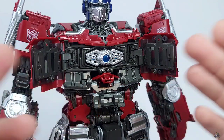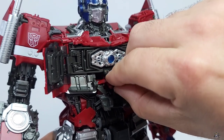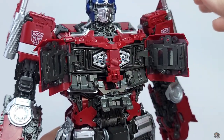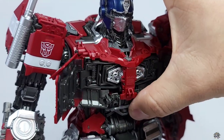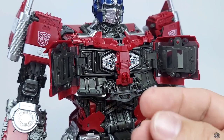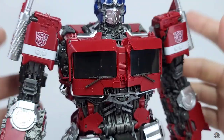The same technique used to open the chest applies when closing it. Utilizing the ab crunch aids in getting this piece back up into place. Grab and pull this piece out carefully — this is a Plamo kit and things can break if you're not careful. Then put the piece back up where it was, utilize the ab crunch, and tuck the piece back behind there. Using the ab crunch lets you get it behind without any rubbing. Then bring it back up, and get the chest all closed up. And there we go.